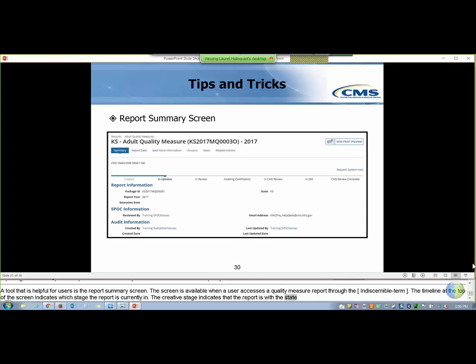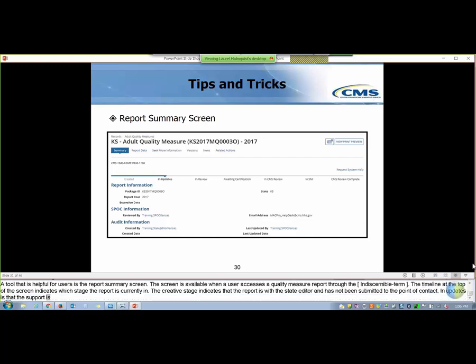In Updates indicates that the report is with the state editor following submission to the SPOC. What this means is that the SPOC returned the report to the state editor for further revisions. In Review indicates that the report is with the SPOC. At this stage, the SPOC is currently reviewing the report before submitting to the state director.